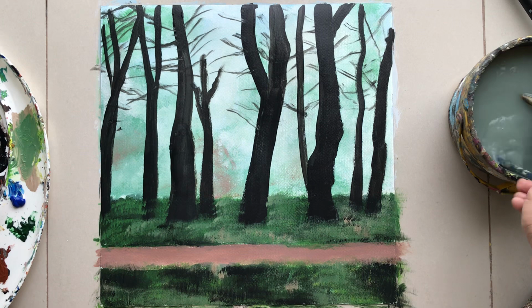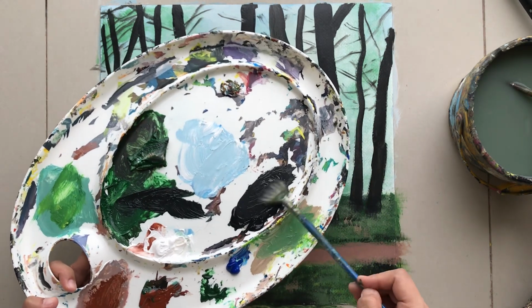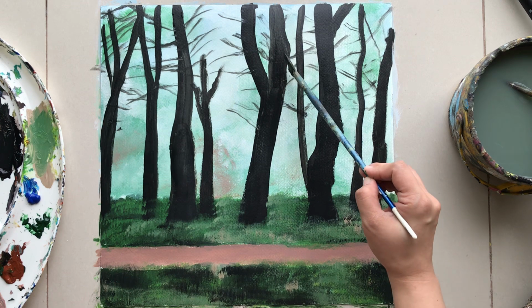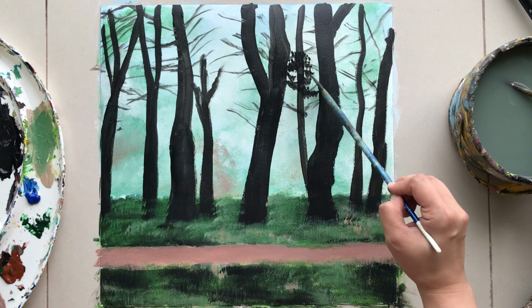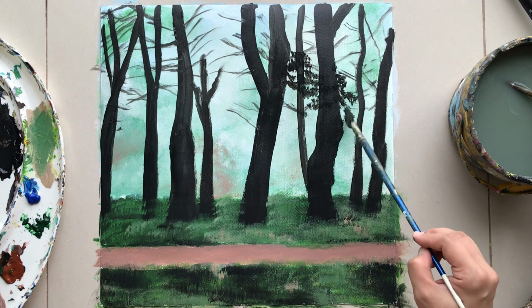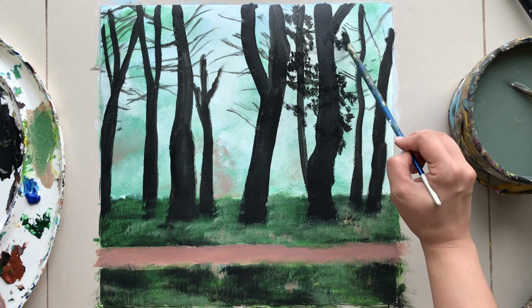Alright, I'm gonna wash my brush out. Now let's go back to the trees because I think the paints are already dry. I'm just gonna use again my fan brush since we're at it already. I should not have washed my brush actually. I'm gonna dab onto my black again. Let's create some foliage. Again, I'm just using the tip of my brush, barely touching. Okay, I think my paint is quite watery. Barely touching the canvas, allowing the paintbrush to do its job. We're not going to make a lot of foliage today because we'll be focusing more on light.